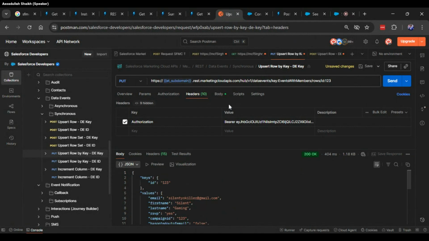In a real world scenario, you will not be using Postman. This is an application that you can use for API testing and implementation at first. But in a real world scenario, you would be using some code and implement these endpoints and the parameters or the JSON using some programming language. For example, it can be JavaScript, Python or PHP.